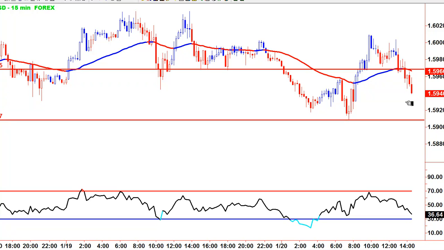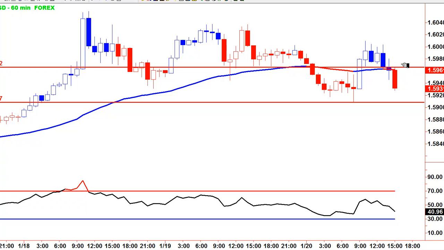For anybody who, like I said, for anybody who did take a short and got a little alarmed at this move to the upside, then just relax. Counter trend trades do take time to work out. Not uncommon for counter trend trades to take a couple of days to work out, sometimes 3 or 4 days, but if you're patient and you manage your trade, then you can make your money. This is a much more leisurely way of trading.